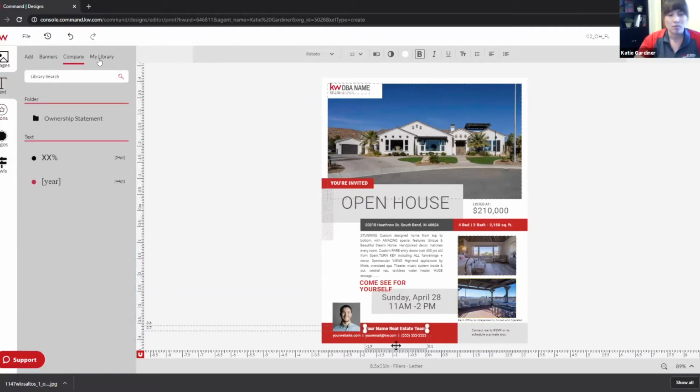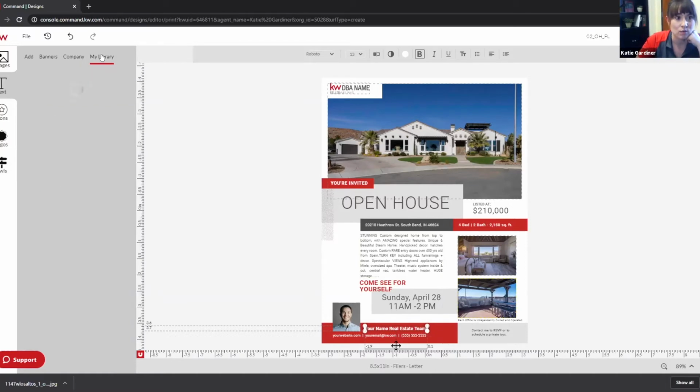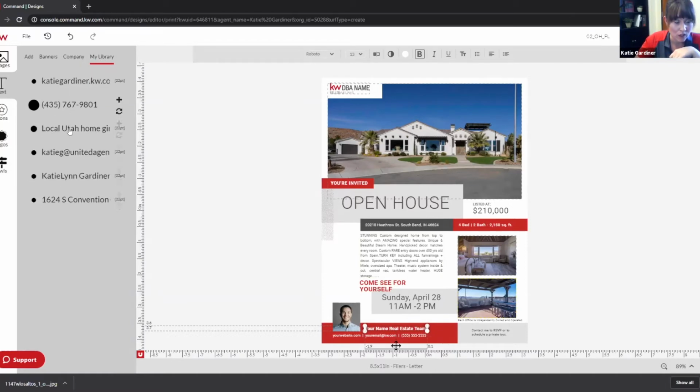So within designs, and I'll get to this in just a second, in your library, you're going to have different text that you can save to save you time. So I'm going to replace this text with my name. Be changed with replace text with my website. Oops. Okay, so because that was all in one text box, it did just replace the whole thing. So again, you can just type it out.